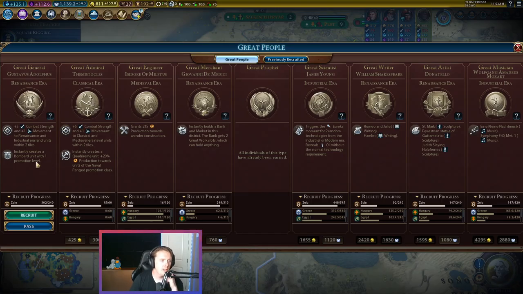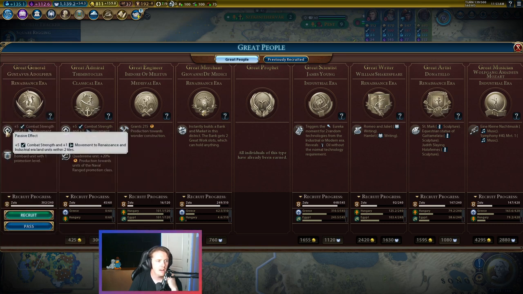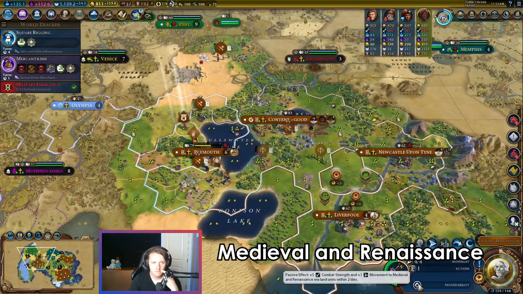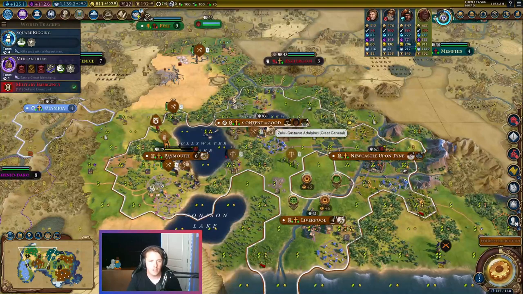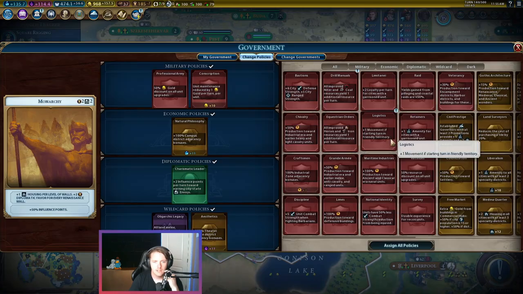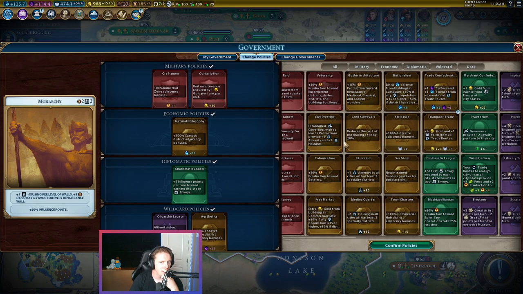Instantly creates a bombard unit with one promotion. I'm not super keen on that, but which do you cover? You cover Renaissance and Industrial Era. Oh, Renaissance, okay, yeah, we need this. Cool. You're gonna move to the front line. You'll cover the pike and shots, but you'll also cover the next level up. Logistics is very good. Industrial zone adjacency is very good. I don't think we're upgrading units right now, though.